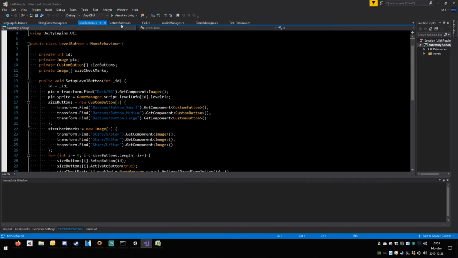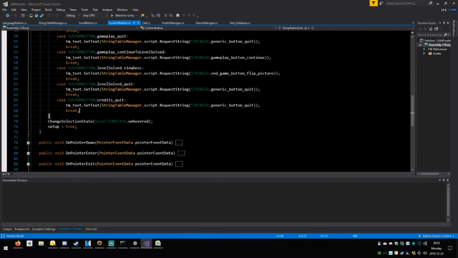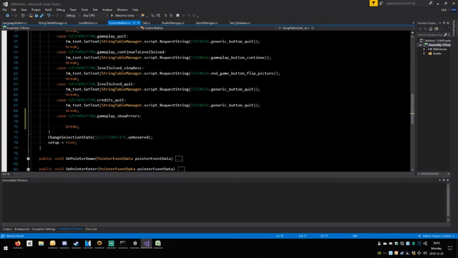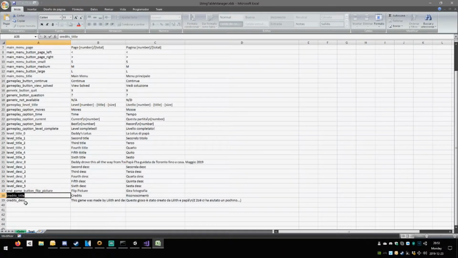Now when the button is created, we need to do a case gameplay show errors break, and the text is gonna be gameplay show errors. Problem is it doesn't exist yet. So we're going to put it here, show errors, and we're going to say show errors and then "errori."